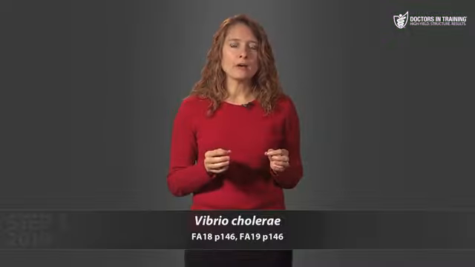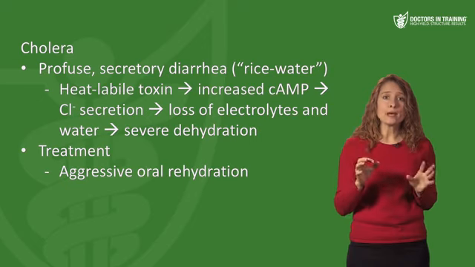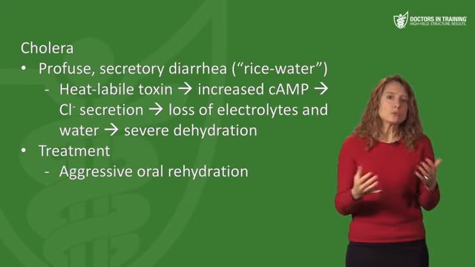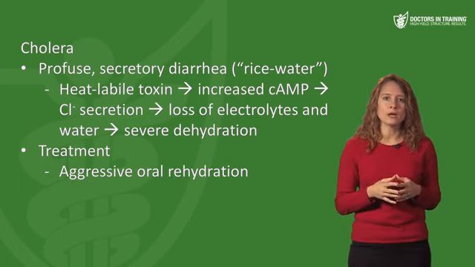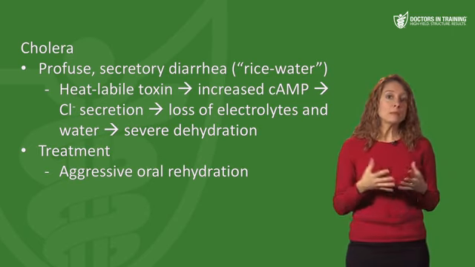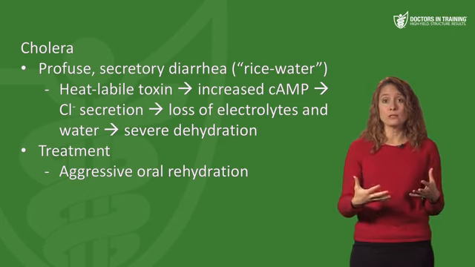Now let's talk about Vibrio cholerae. As you can see on your gram-negative algorithm, this is a gram-negative rod that's shaped like a comma, is oxidase positive, and grows in an alkaline media. What the algorithm doesn't tell you is that it's motile. It has flagellum. And now this gram-negative rod is important because it's the one that causes cholera, which kills about 100,000 people every year. Cholera is characterized by profuse secretory diarrhea. People can actually go into hypovolemic shock in 24 hours because of the massive fluid loss that occurs.